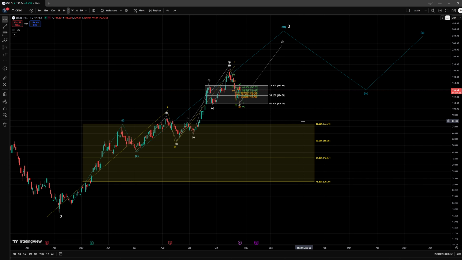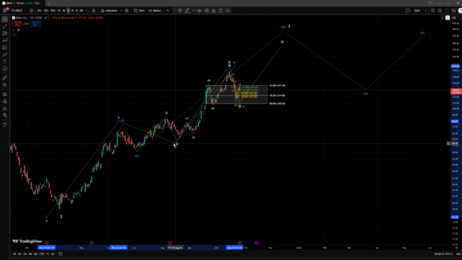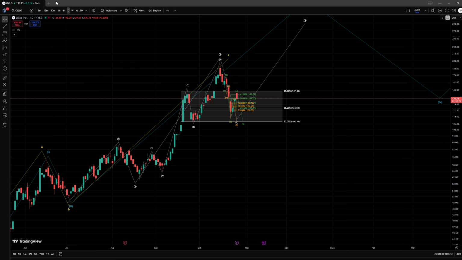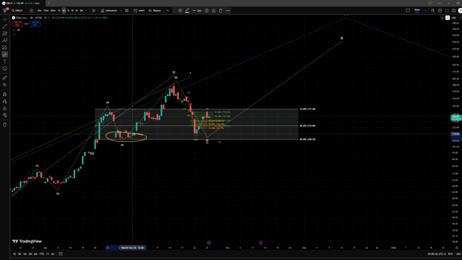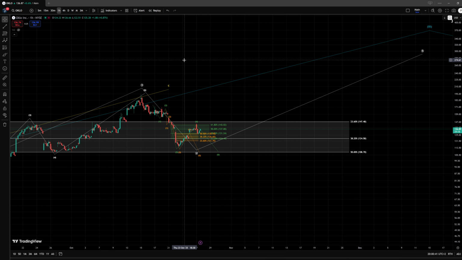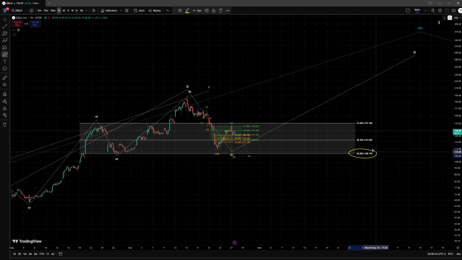Now, we don't need to worry about this too much at this point because we are still well within this area of support. We are heading towards the 50% retracement, it seems, but we also have quite strong structural support in this area. And even if we get there, and even if it doesn't hold in the end, it is likely that if we reach the 50% retracement around the $109 level, that we get at least some sort of a relief rally. And if we don't manage to create a clear 5-wave structure to the upside and we get something like an ABC, we will know to maybe use a stop loss and maybe even place it in profits. That would be nice to be able to do.